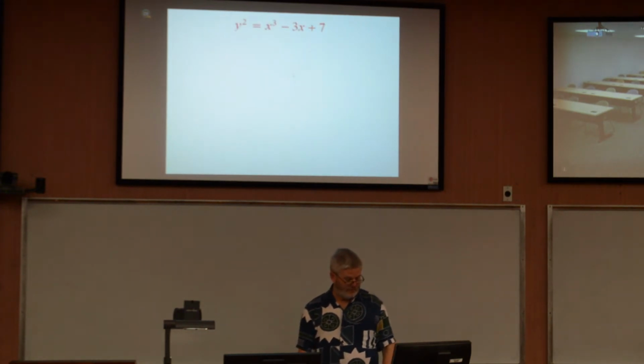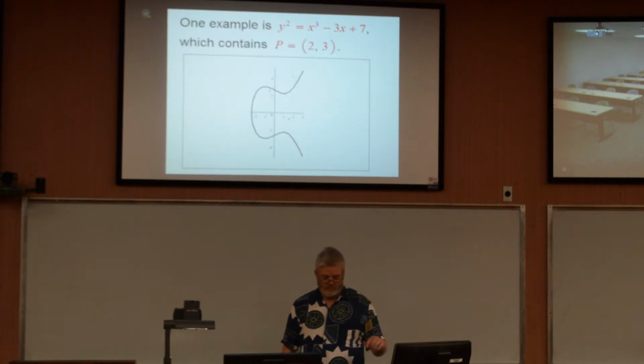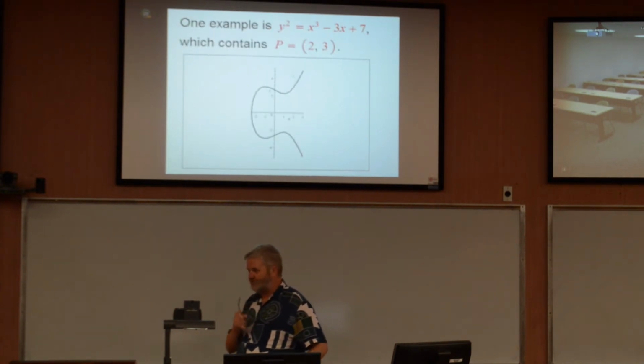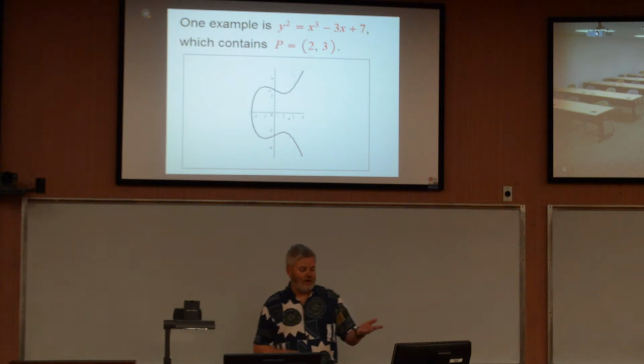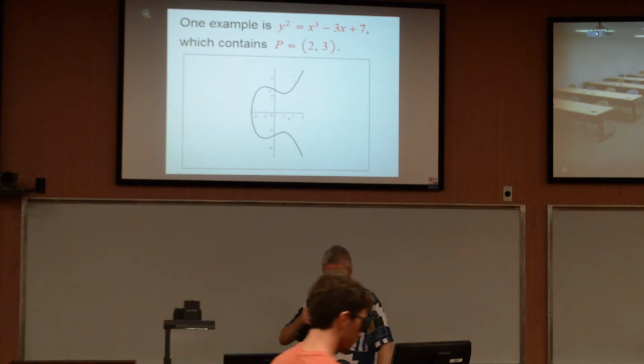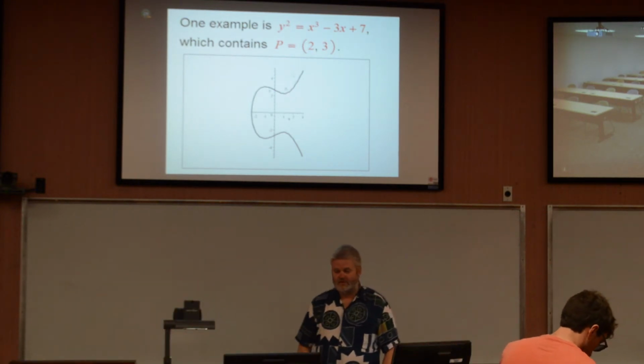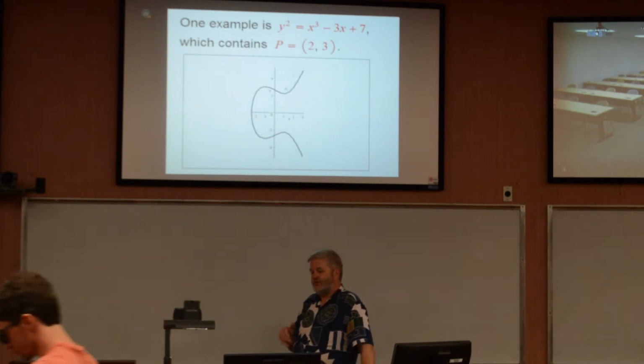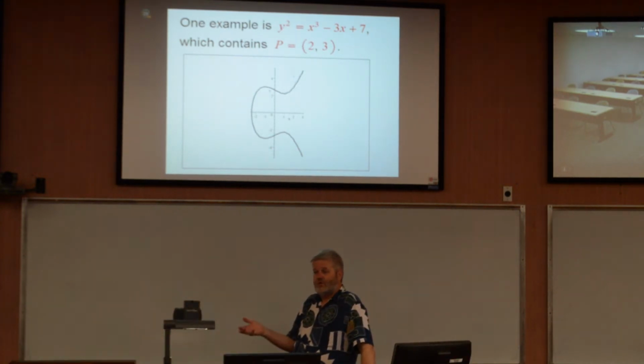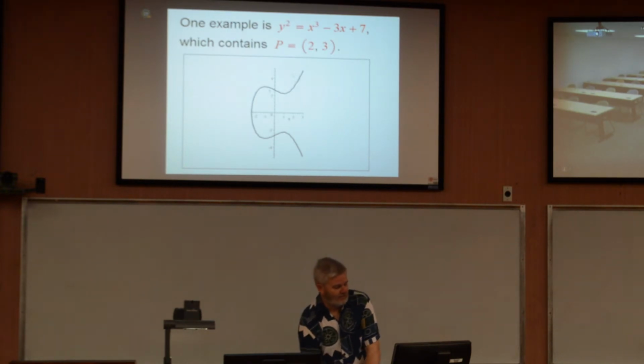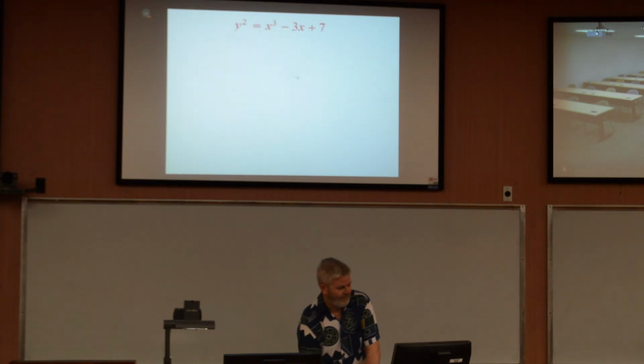So here's what we'll do. This goes back to using the tangent and secant method to find other rational points. 2, 3 is a rational point because rational numbers are numbers you can write as fractions of whole numbers or integers. They can be negative too. Integers mean whole numbers that can be negative, and that includes the positive integers because you can write them over 1. Okay, so let's take the equation for the curve.